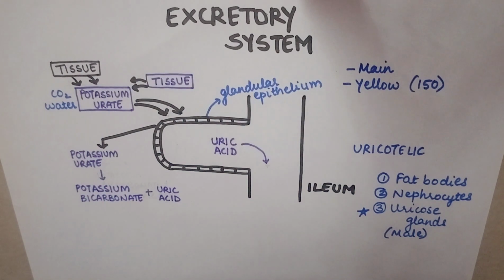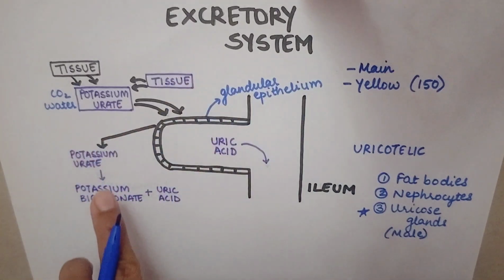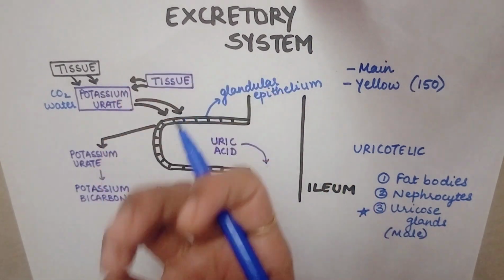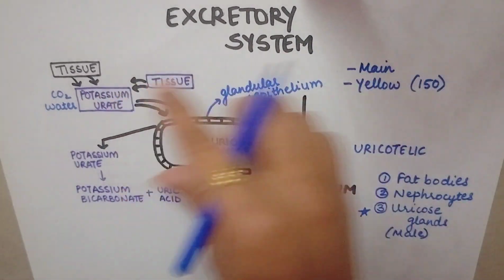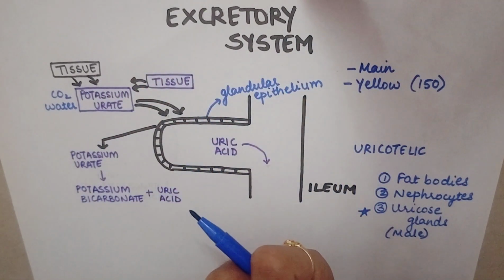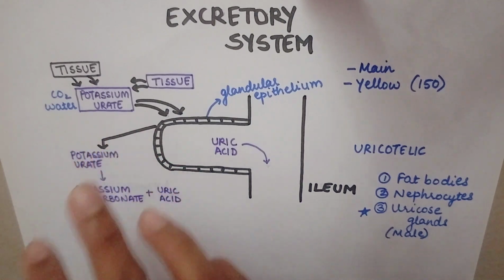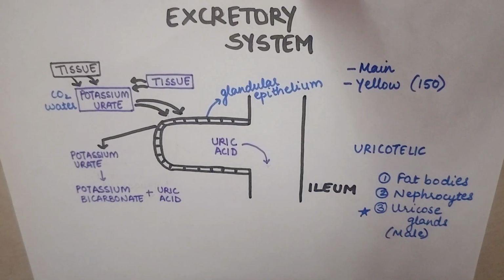So in that case, the nitrogenous waste excreted near the head region will be captured by these fat bodies and nephrocytes. They will absorb those nitrogenous wastes and release them into the tissues. I hope it is clear what these two are going to do. The fat bodies and nephrocytes will take the nitrogenous waste from that part, that is around the pericardial sinus. Pericardial sinus, cardial stands for heart. So the sinus, the space where the heart is present, the first sinus of the cockroach is the pericardial sinus. From there they are going to absorb the nitrogenous waste. They will store it, and they will release those excretory products in the hemocoel, the body cavity of the cockroach. And from there again the Malpighian tubule will absorb it, convert it into uric acid and further release it into the ileum. So I hope the excretory system of the cockroach is clear to you.